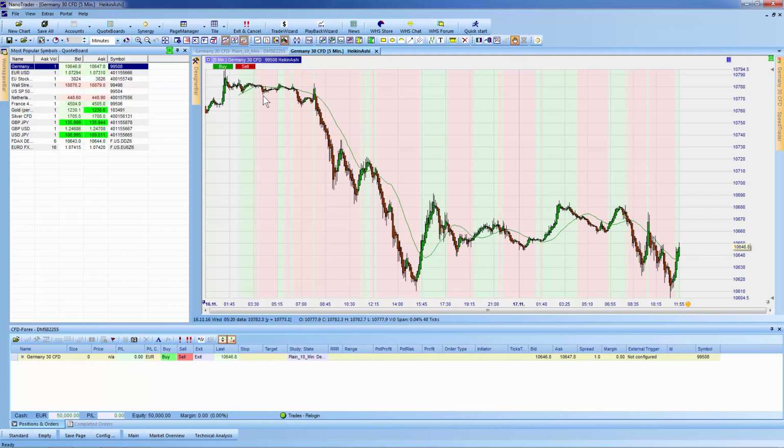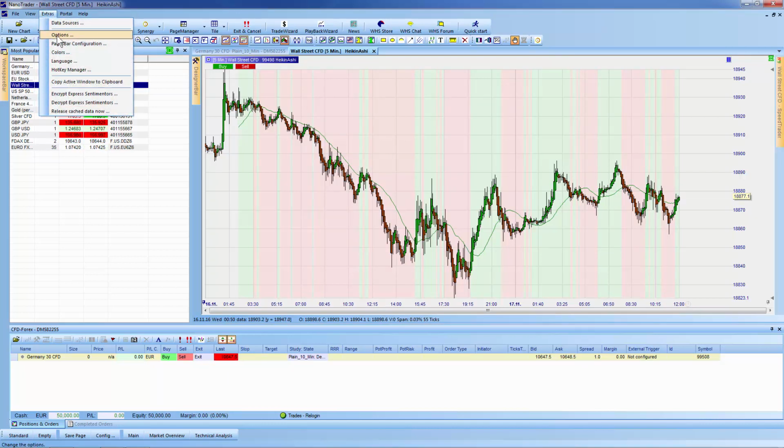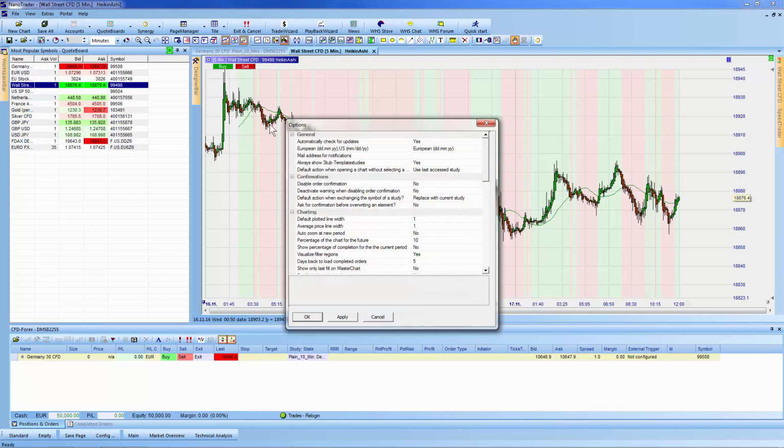If I want to see the chart for Wall Street, for instance, I simply do a click on Wall Street and the chart will immediately change, keeping the Heiken Ashi study, but changing the contract. To do this with a single click, go to the menu Extra and go to Options.